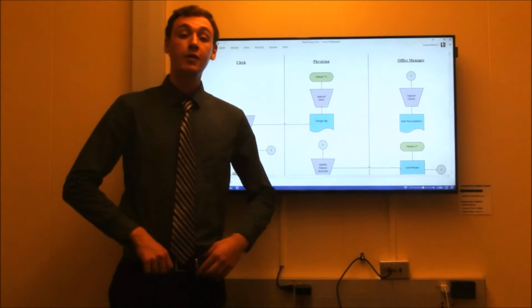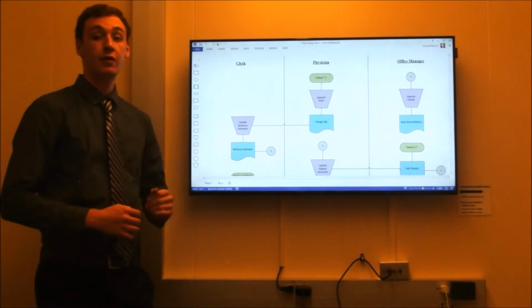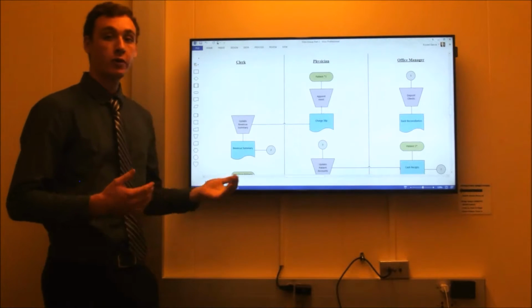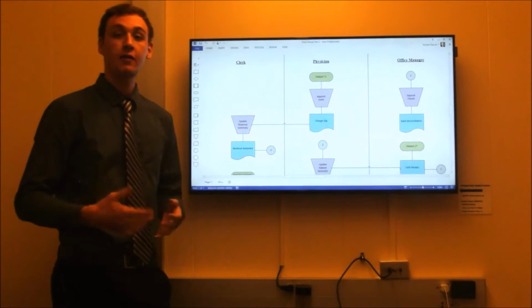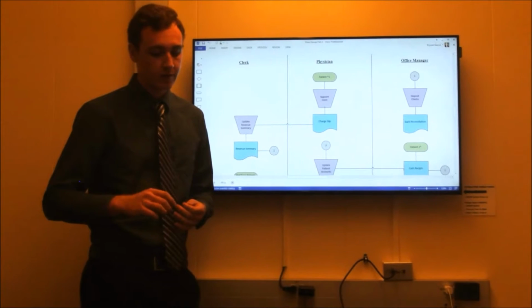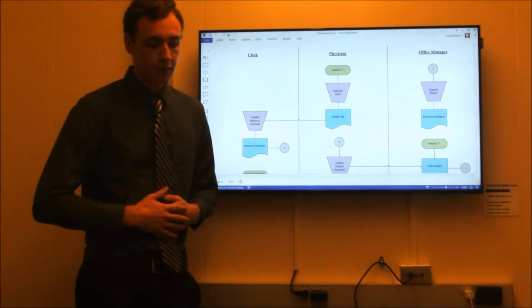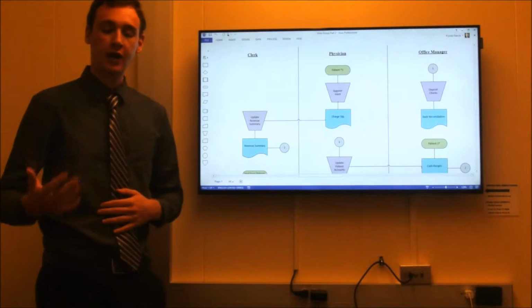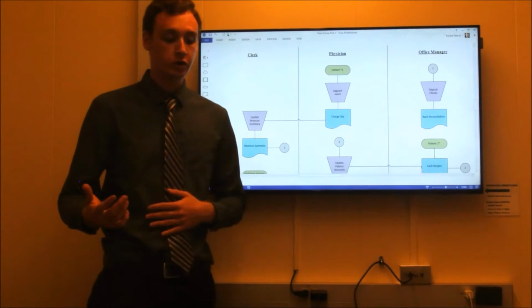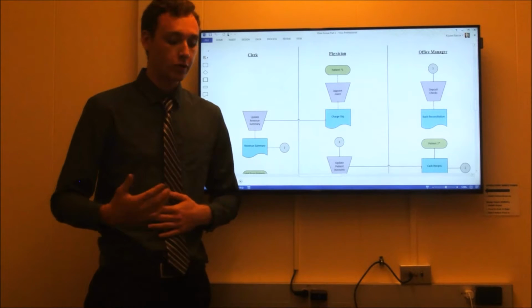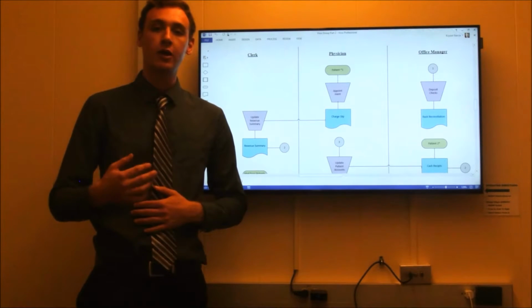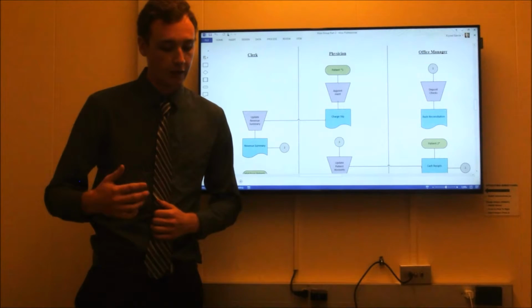Alright, so I'm going to be talking about the second stage of our Visio. In our first one, we noticed some changes that should be made, as Navid talked about earlier. The first is that the patient accounts should be handled by the physician and not the clerks. The second is that the check and cash collection should be handled by the office manager and not by the clerks.